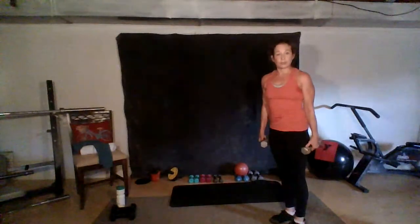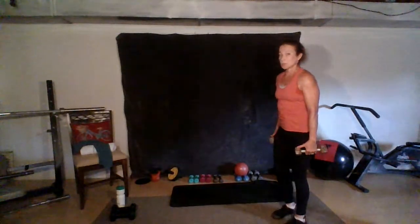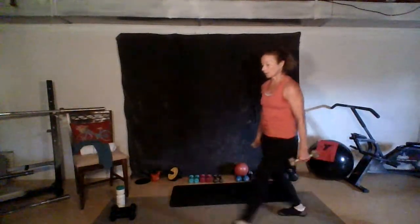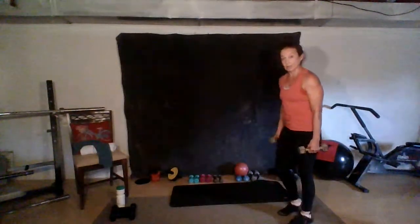Okay, we're going to keep our weights. We're going to weight our dynamic lunges. We're going to do 10 on each side, and we're not going to alternate this time. Okay? So we'll start with the right leg. 1, 2. You've got to get down low enough to tap those weights underneath you without bending at the waist or hinging at the hip. 10. And the other side.